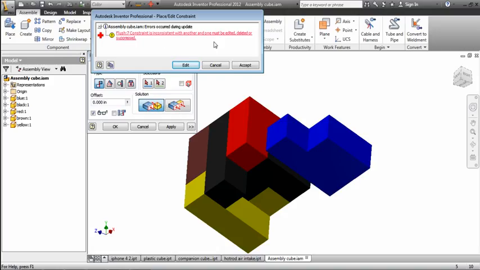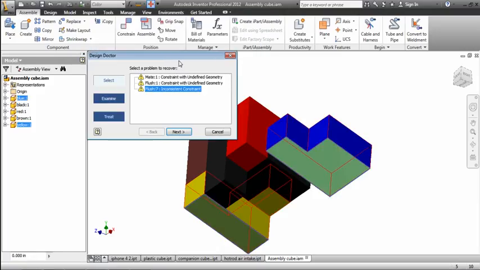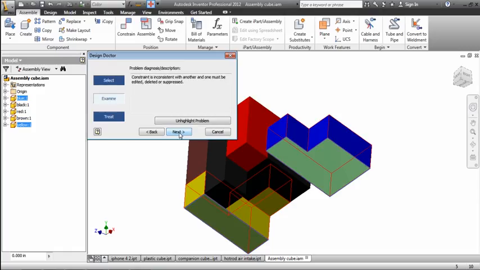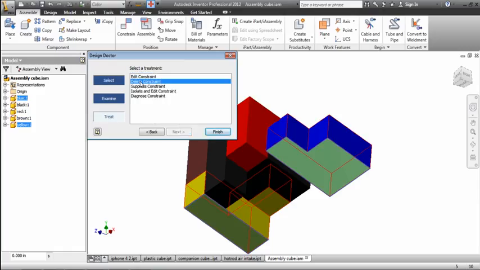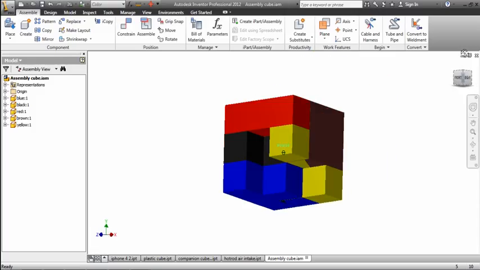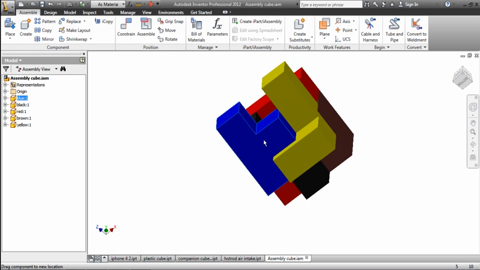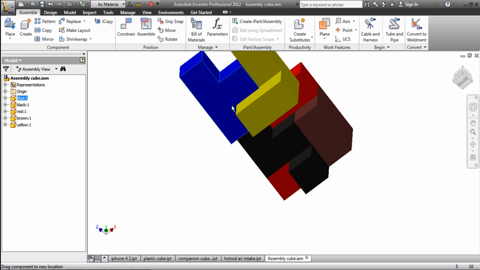It's an inconsistent constraint. So I just want to delete it, because if I delete it, it'll get rid of the problem right away, and then I can just wiggle my parts around down here, the pieces that aren't put together, and see where I need to fix it. So the best way to do it is to click on the little cross, say yes, next, next, delete constraint, and finish. And now my cube doesn't have any of those issues, but it's still got a problem because it's not connected.